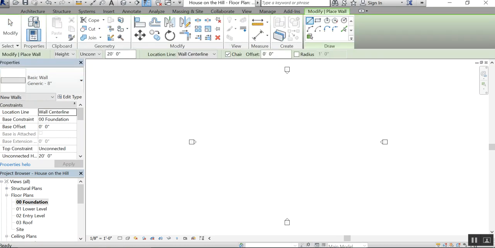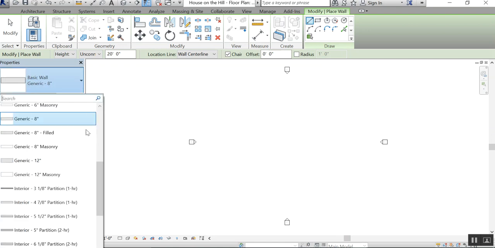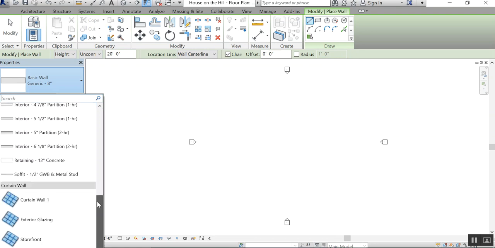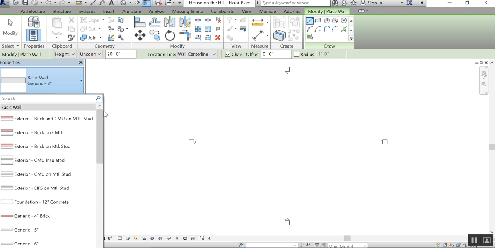And you can see under Properties, this Properties menu pertains to anything that's selected. So anything that you're currently working on, all the properties that pertain to that item will show up here. So when we selected Wall, we've got this first window here. There's a little drop-down category. We can use any one of these pre-created wall types in Revit. And at a later point in time, we can customize these things. We can make our own wall types. But for this exercise, we're simply going to use one of the wall types that come with Revit.